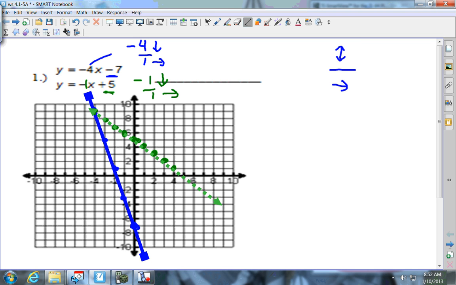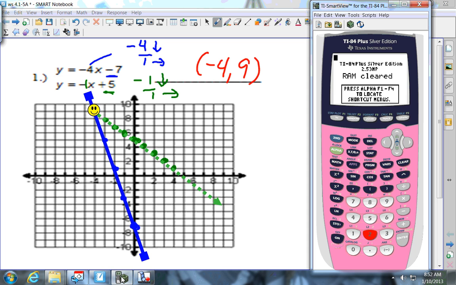The point where the two lines intersect, right here. That point, it looks like it is 1, 2, 3, -4 and up 9. -4, 9. Now we want to make sure that we did it correctly.